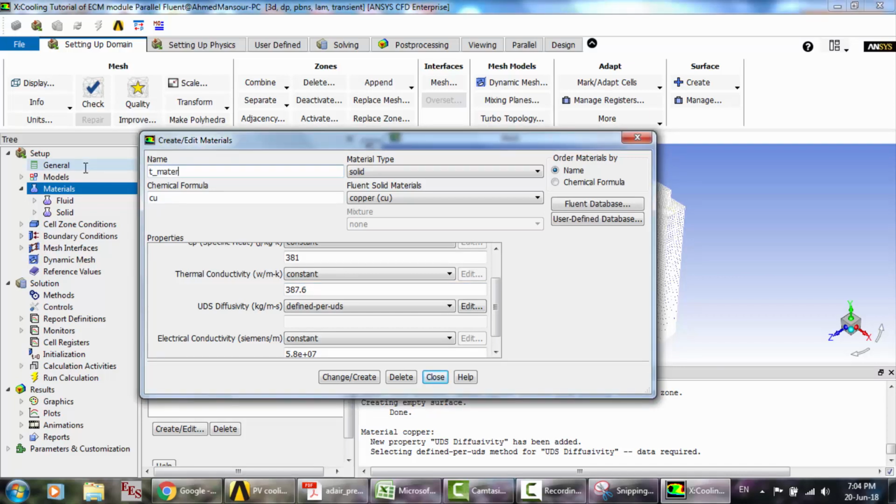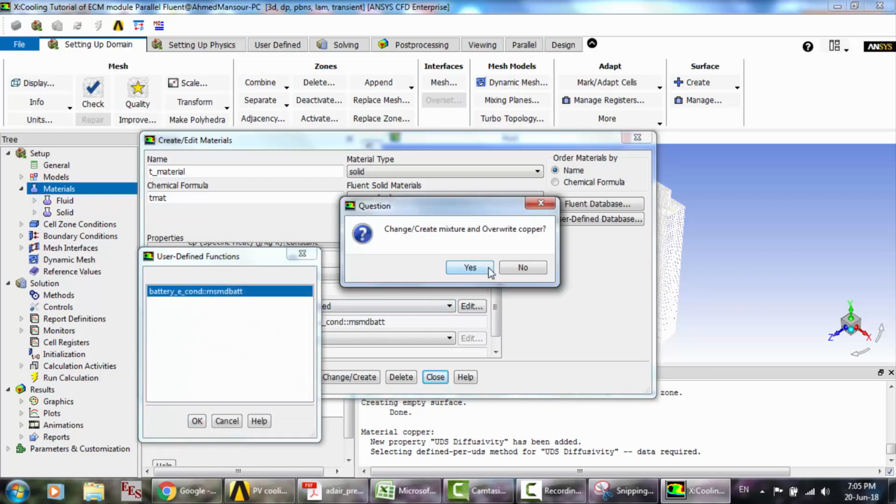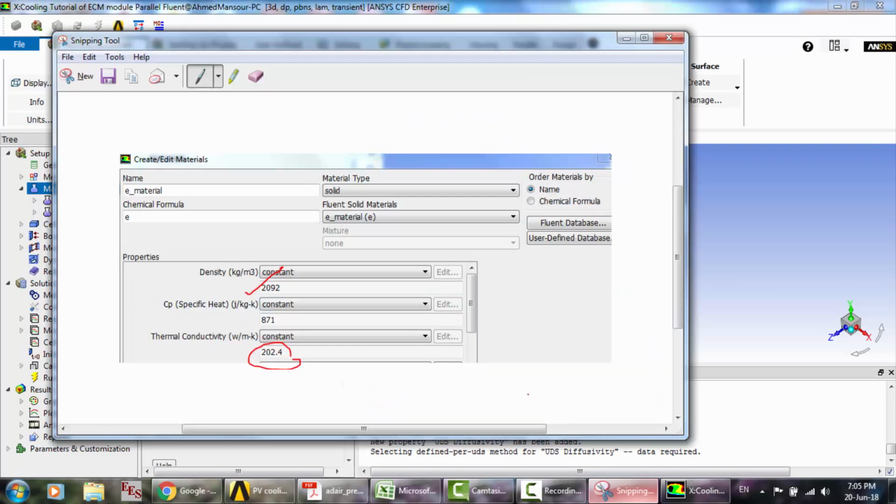You must use the same material to get a good comparison. And here the user defined T material, and here is 1. Okay. So we have used the same.